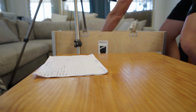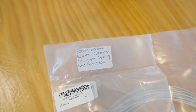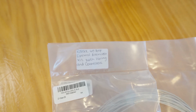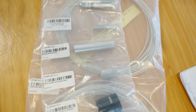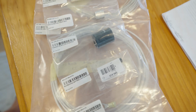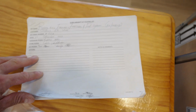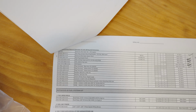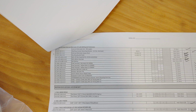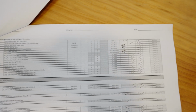So the first thing that comes out of here is a big plastic kit. And the beauty of this is up the top, it will say Rotax 40 amp external alternator kit with wiring and connectors. And in each packet, you'll find part numbers. Let me just get them a little bit clearer for you. So part numbers, and hopefully in here it's the same as the last box I inventoried. So I've found the 40 amp external alternator kit, wiring and connectors, and that's it there.